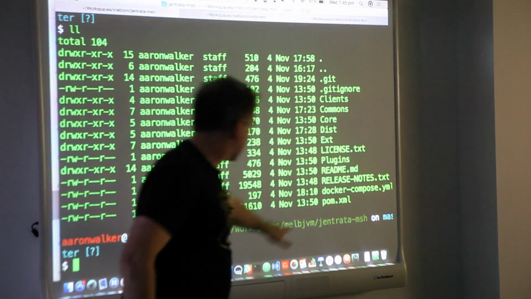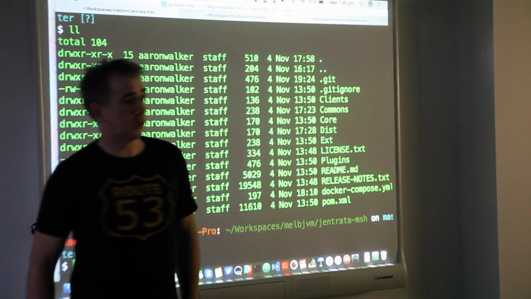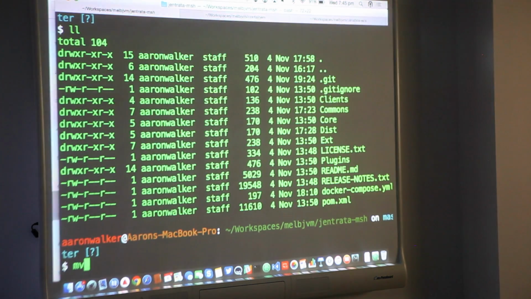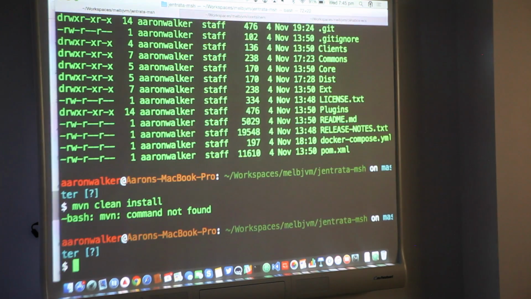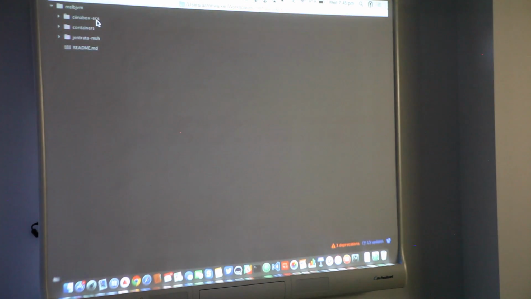So as we know, there's our Maven POM. It's a Maven project. I know what to do. mvn clean, just to prove that I wasn't lying. Maven. Yeah, brew install Maven, run the build. I don't really want to do that. So how do I solve this problem? Let me just get rid of a few files.